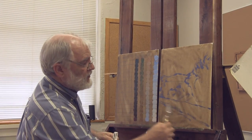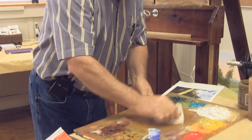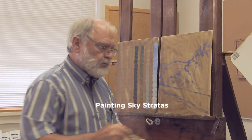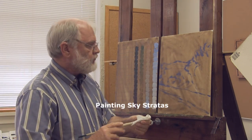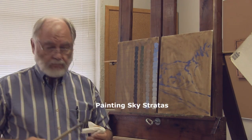Okay, we've done our basic drawing. And now it's time to start painting. And when we start painting, the first thing we want to do is we want to get rid of that purpley blue that we started with so that it doesn't contaminate with what we're going to begin our sky with. The farthest point away from us right now is not the mountain, but the sky beyond the mountain.